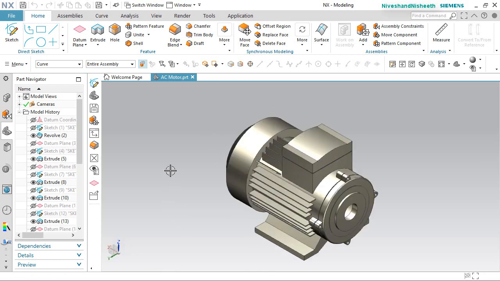Now we will create a mirror of the entire gratings of the motor on the opposite side of the part.